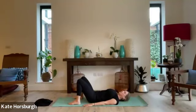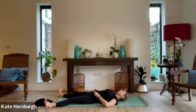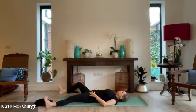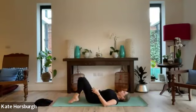Give yourself a little space here, coming into a starfish. Hands facing upwards, feet flopping up to the sides, lengthen the neck, close your eyes and drop quickly into that state of relaxation, peace and openness in the body. If this posture isn't comfortable for you, find a posture that is. You can roll to your right side. You can have your knees gently bent and your lower back pressing into the floor.